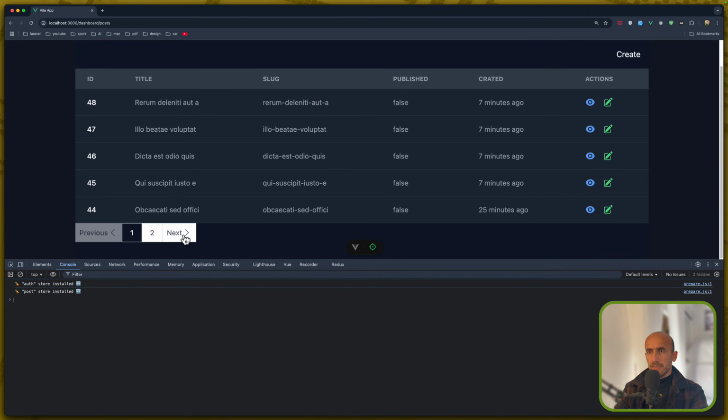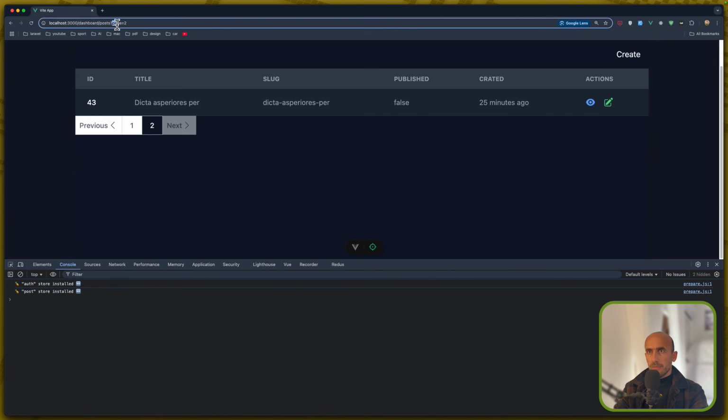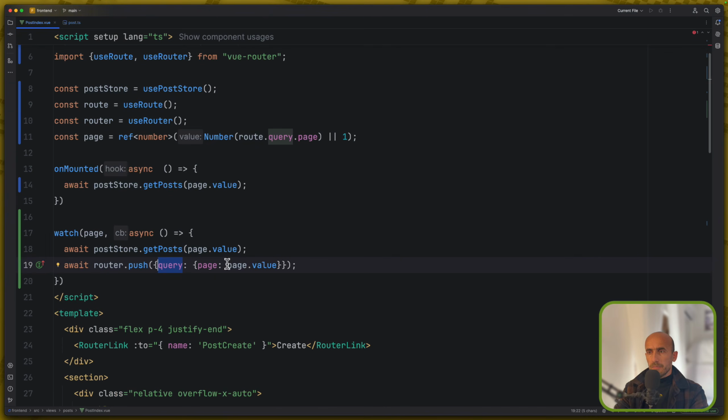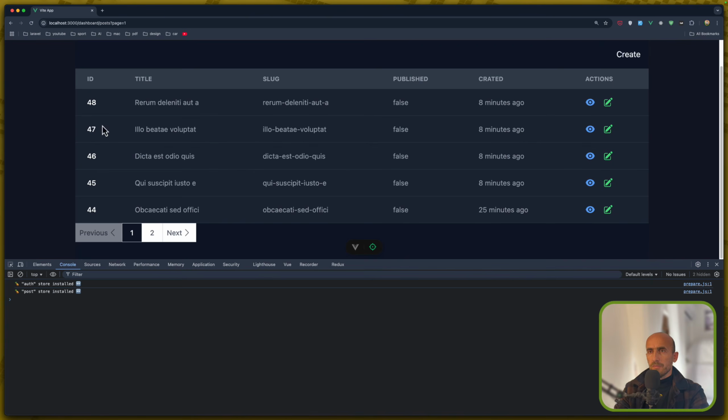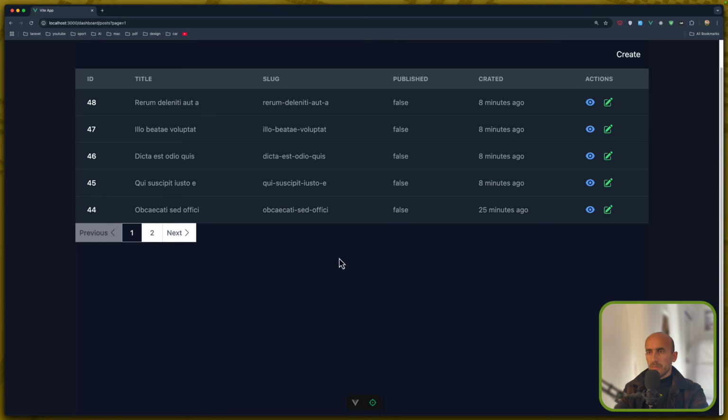So when we click the next one, we have page as a query, and assign that a page value. And now take a look. We are on post question mark page equal with true. Before, if we refreshed, we had a problem. We navigate to page one, but if I refresh now, nothing changed. Everything works correctly. If I click on previous now, we navigate to the previous. And if I refresh also here, the same thing. Let's just close this now because everything works correctly, as you can see.